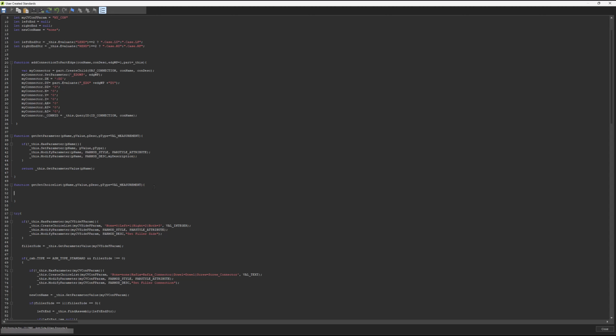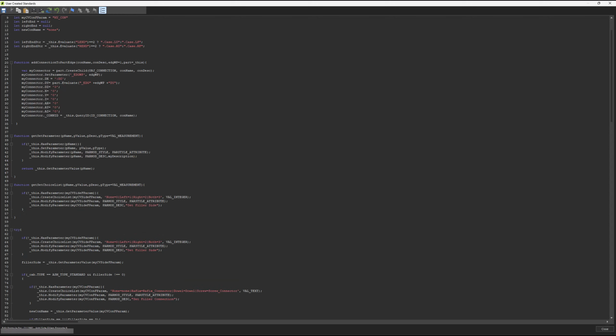And the idea being that for this function, we're going to return the value of the choice list itself. So what I'm then going to do is copy this section here. And again, I'm going to leave this code in place at the moment. I'm going to comment it out in a second and just replace it and test my functionality as I go. Because we're changing a lot of things at once, it's really easy to make a mistake.